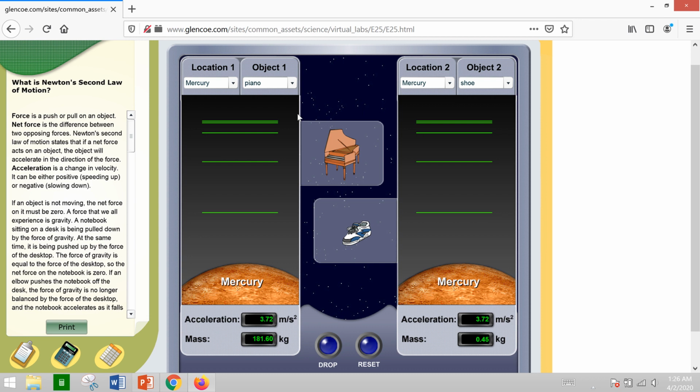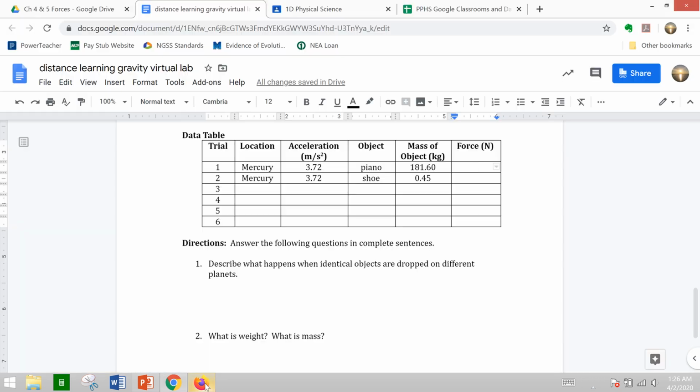So you guys are going to calculate the force, or essentially the weight, of the items by multiplying the mass times the acceleration, and you will be putting the force here. Okay? Then you are going to do something similar, but you are going to do a different location.